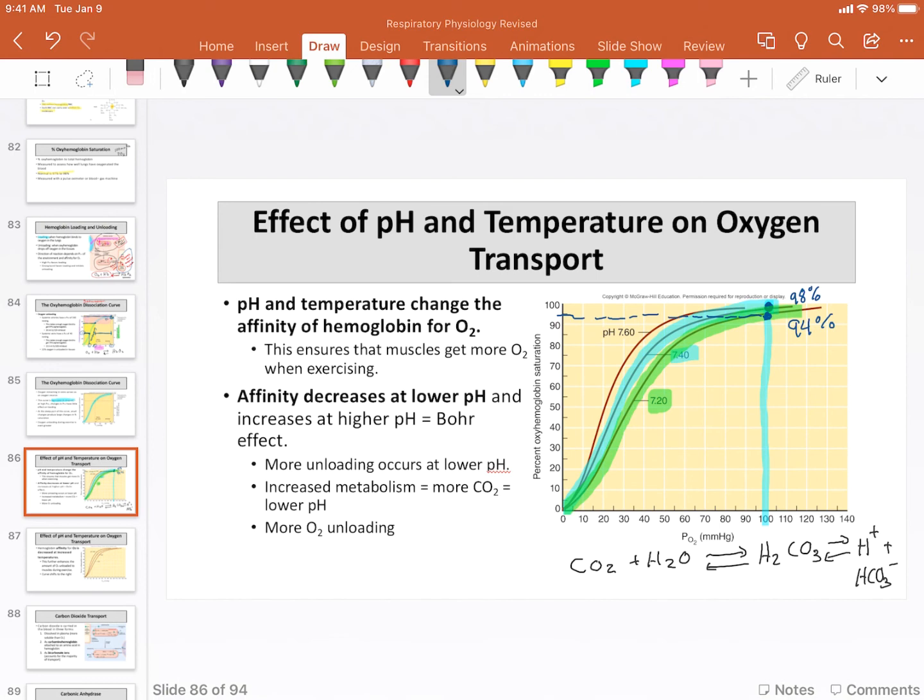That's not a big change but down here let's look at this one. We'll just compare 40 millimeters of mercury oxygen. When oxygen is at a partial pressure of 40 millimeters of mercury when we're at a pH of 7.2 our oxyhemoglobin levels are about 60 percent but when we're at our normal 7.4 our oxyhemoglobin levels are closer to 75 percent. And so you can see that the presence of acid makes unloading more efficient.